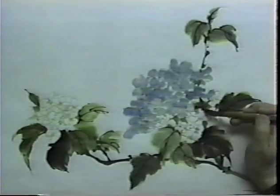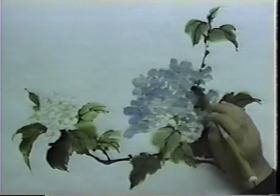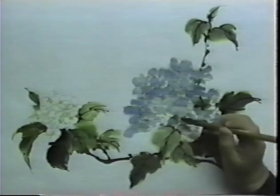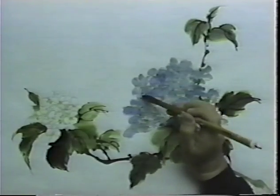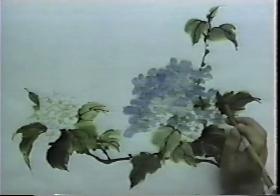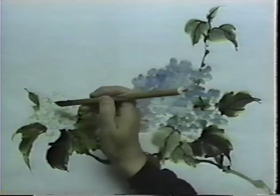The front one is still very pale, almost like white. You will say, why do I add some more blue here? This is the way to suggest this part is up high and this part is turning away.